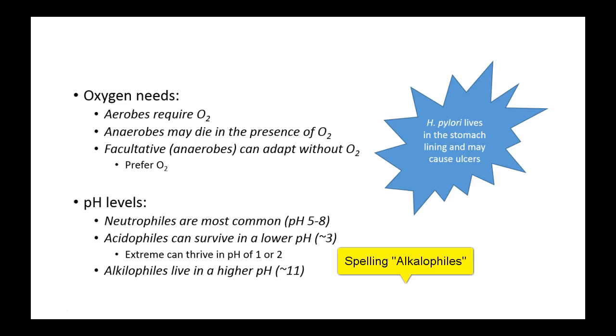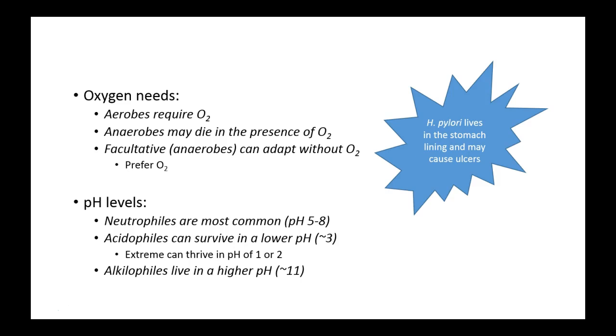For instance, there's a bacteria called Helicobacter pylori, and it lives in the stomach lining. Stomachs usually have a pH of about 1 as far as stomach acid, because it's important to break down and digest food. There are some bacteria that thrive in those conditions, and if they multiply too much, a lot of times they may cause ulcers. This was a new discovery several years ago. They used to think that ulcers were only caused by stress, but then they realized that people who were more susceptible to ulcers had more of this H. pylori in their stomach lining.